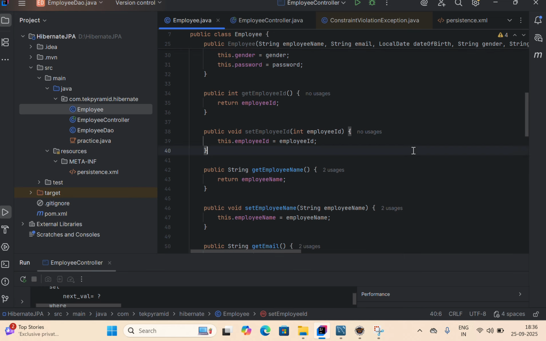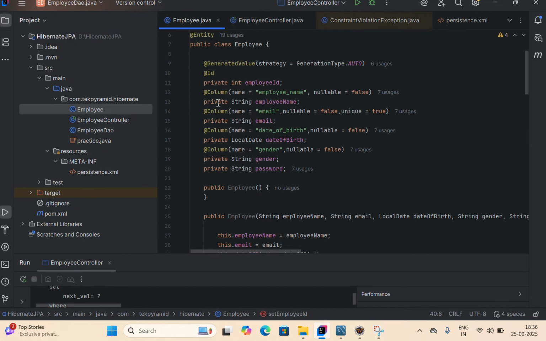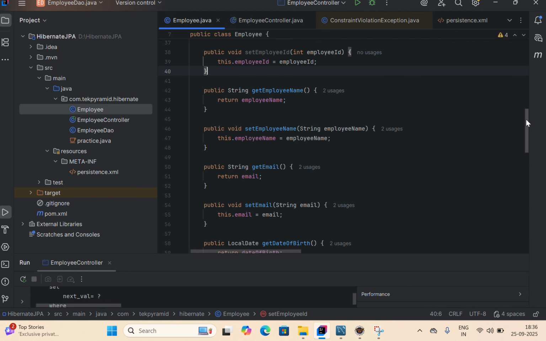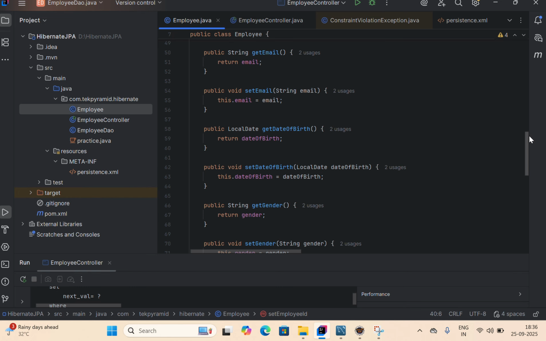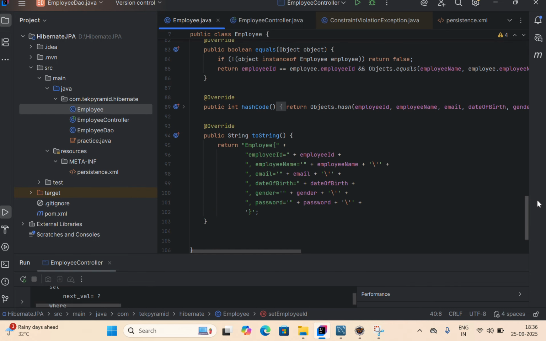After that, getter and setter methods. By using getter and setter methods only, we can indirectly access the fields because we are using the private modifier for every field, to achieve security. Then we need to override the equals, hashCode and toString methods.